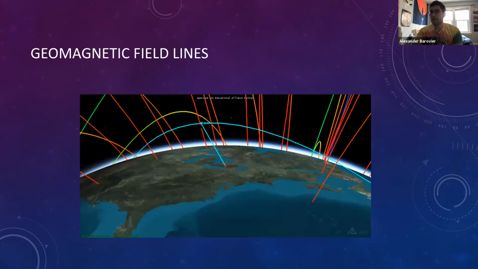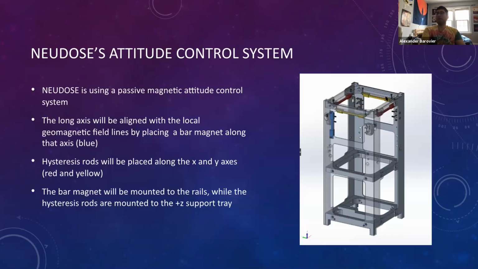So this is McMaster, and this is NEUDOSE's altitude. You can see that at that altitude, the magnetic field lines are almost pointing straight down. So you really want the satellite to have the z-axis aligned with these field lines. One other thing I was missing: the other two axes, those are hysteresis rods. Because the torque you get from a bar magnet comes from a cross product, it can't provide any torque about the bar magnet axis. So these hysteresis rods are used to provide torque about the z-axis and to slow down that rotation rate.